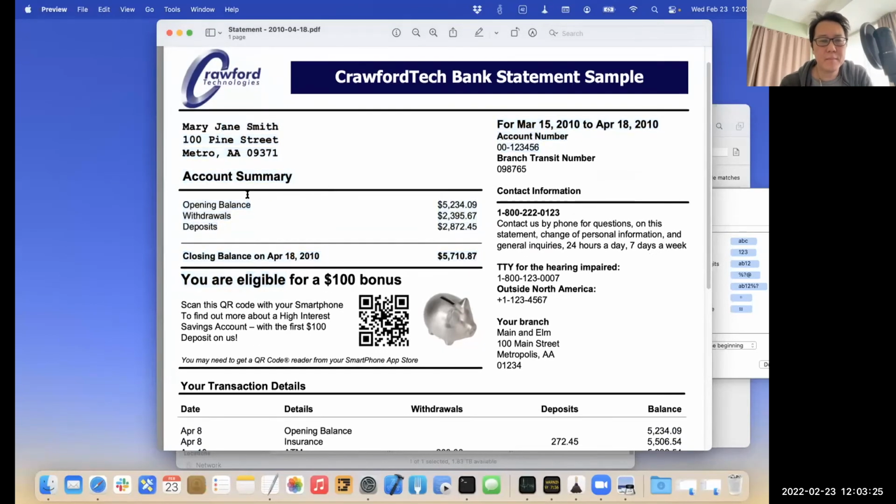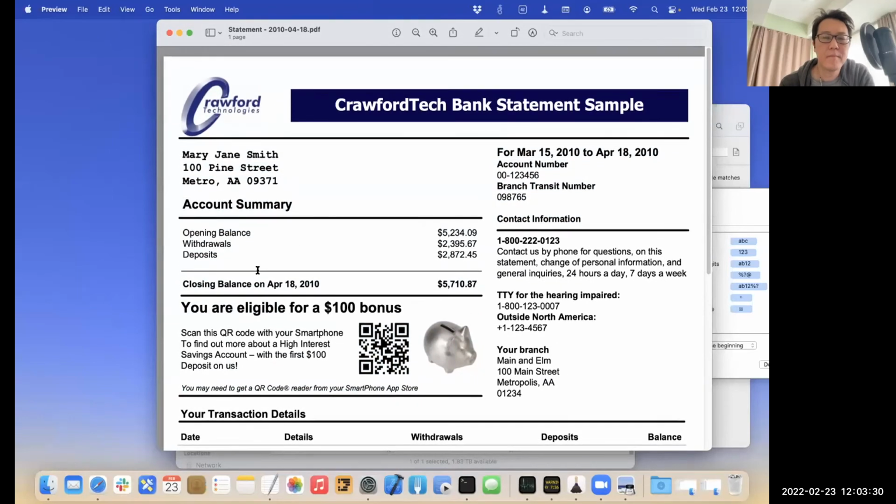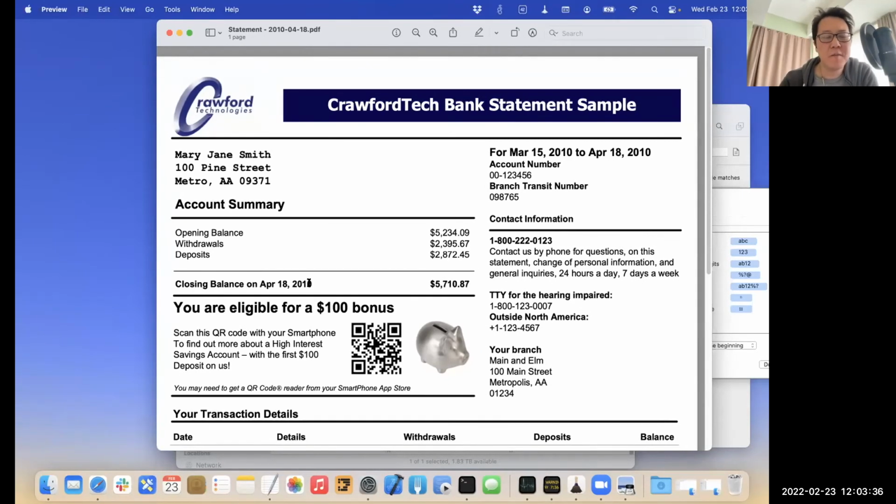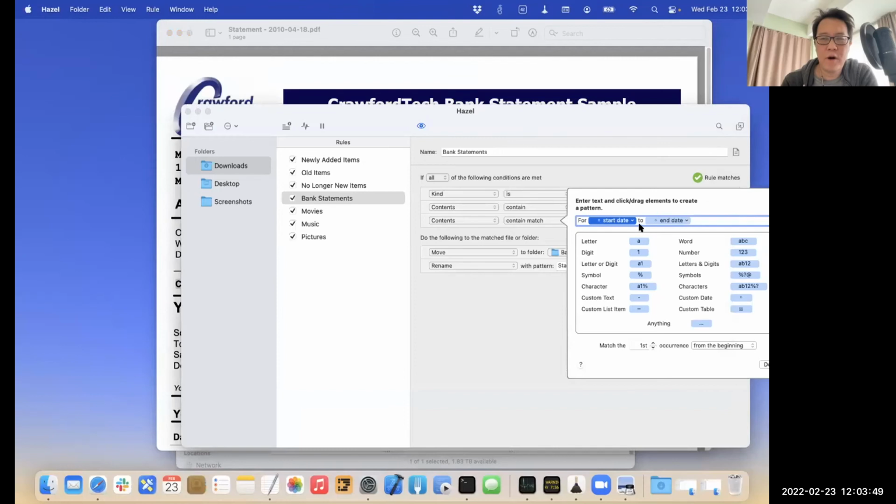Okay, with this text that it picked up, what if there's date text somewhere else in the file? It depends. Like here we have closing balance. The best way to do it is if there's surrounding text you can use as an anchor. For example, if you want to get this date, even though it's the same as this date right now, you can do a pattern of closing balance on, instead of the pattern we have here. I would recommend that as the best way.